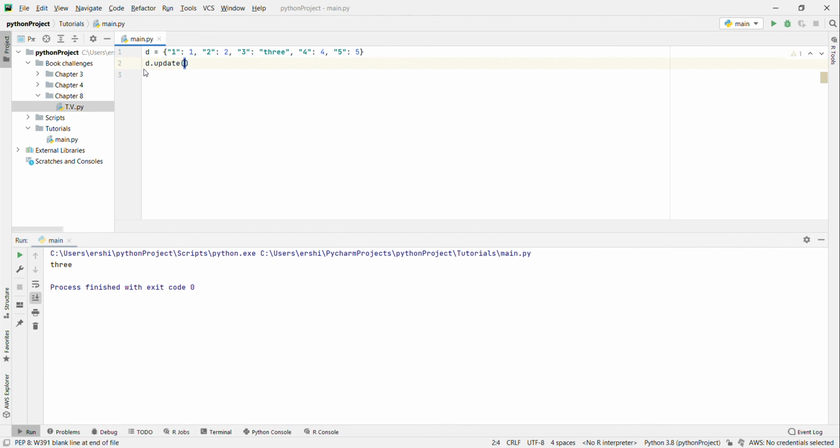So use update instead of that, and then you put your key in there, and I want to make a new key 6, and then a colon, and that's gonna be 6.